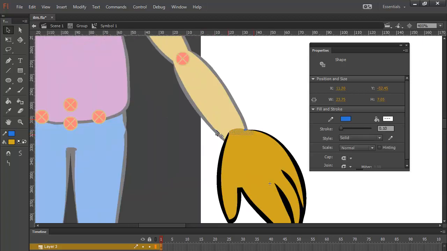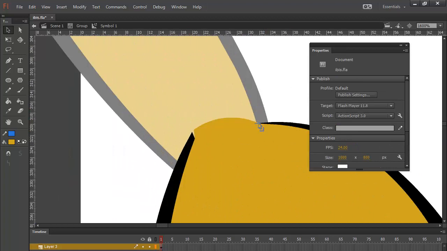Let me zoom in under this little remnant. These little things will mess you up, okay? All these little bits and pieces here. Sometimes you have to turn on that magnet tool to make sure you get rid of all those pieces.